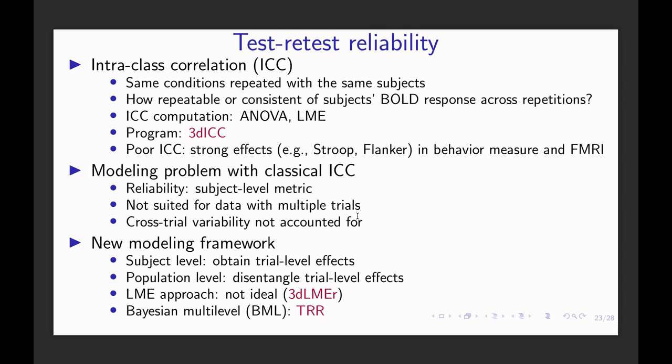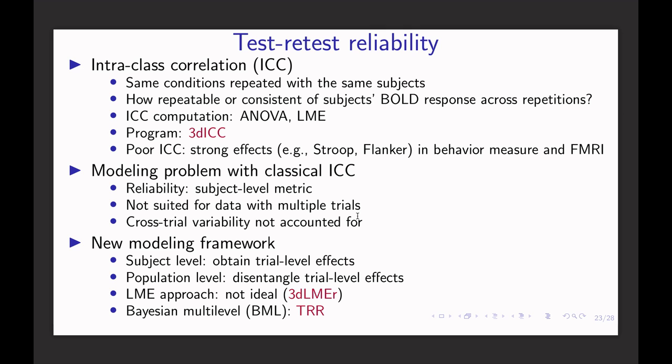The next topic, test-retest reliability. Some of you may be familiar with the concept of intra-class correlation. Well, the origin of this concept probably started with what some people call inter-rater reliability. So you have a list of raters. They judge the performance of some athletes or something, and then give each of them a performance score. So those raters, is their assessment consistent across those raters? That's the question.